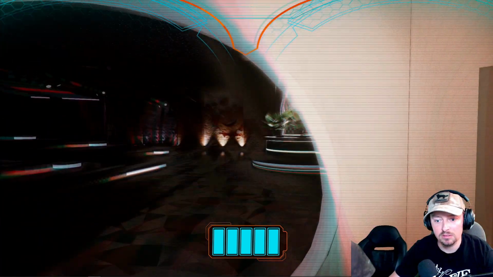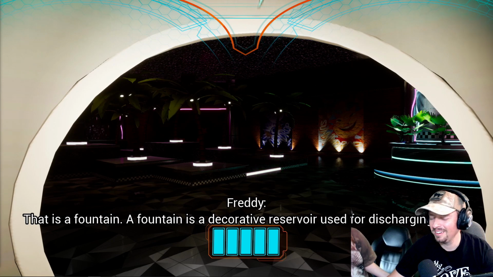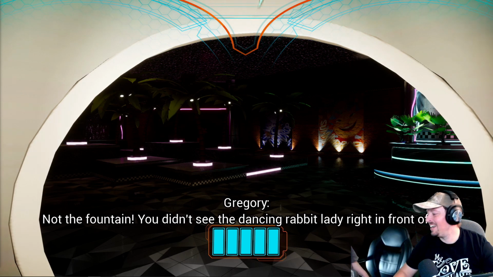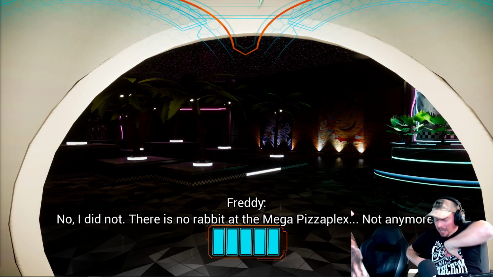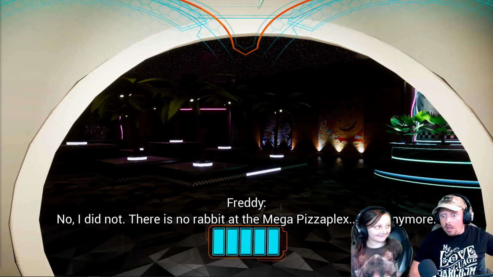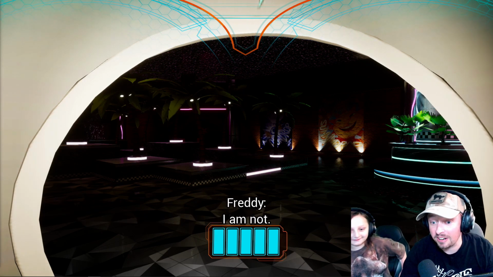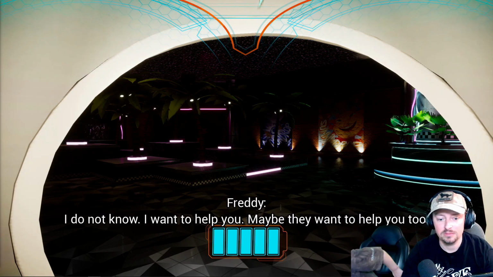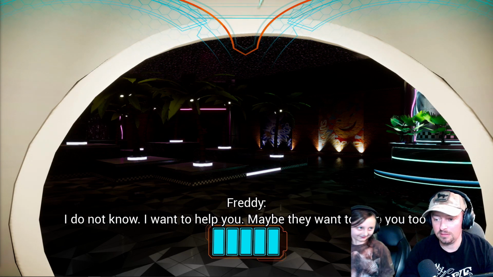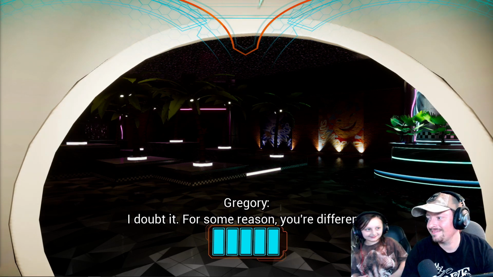How long are you going to sit in here for? I don't know. What was that? That is a fountain. A fountain is a decorative reservoir used for discharging water. That is not a fountain. You didn't see the dancing rabbit lady right in front of us? No, that's a fountain. There is no rabbit at the Mega Pizzaplex. Not anymore. What? This is crazy. It's like the whole place is trying to get me. That's because they are. Why? I do not know. I want to help you. Maybe they want to help you too. Doubt it. They were just like, for some reason, you're different.